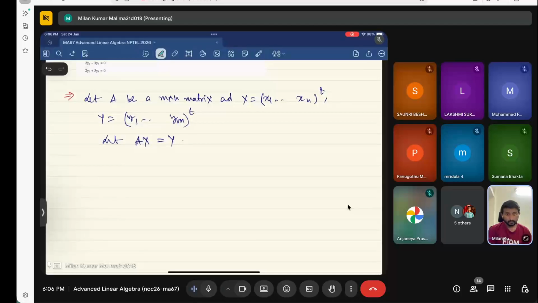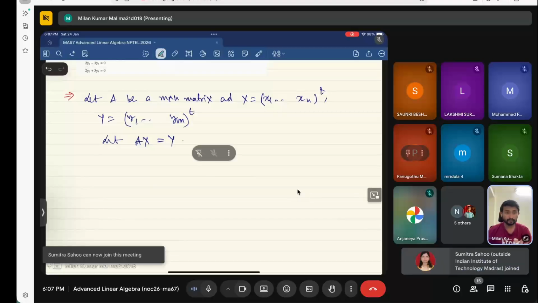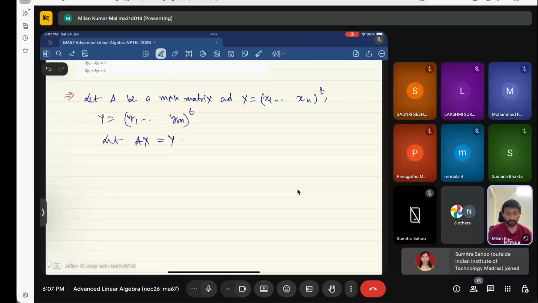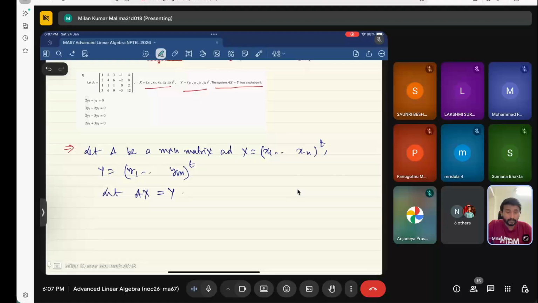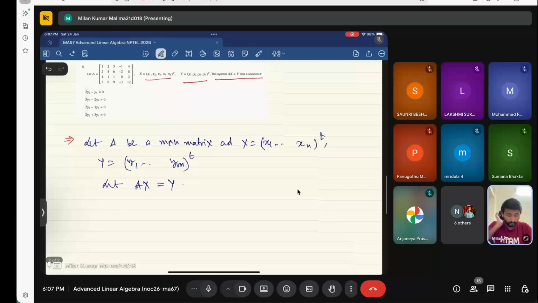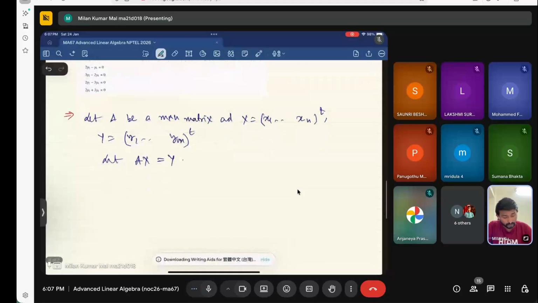So how to solve that problem? The first question, and the second question, is whether there exists a solution or not. The first main problem is whether there exists a solution or not. If there is a solution, how to solve this problem? These are the things one can generally try to understand, and they will completely help you to solve this type of problem. These are very easy things, related to systems of linear equations, but I will not go into that unless it is required. So you are given Ax equals y, and when does there exist a solution?